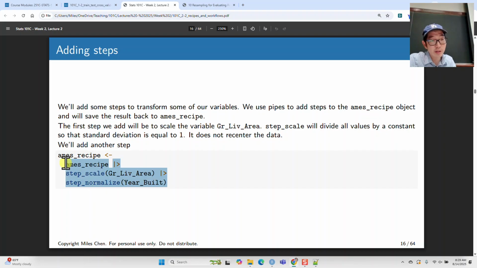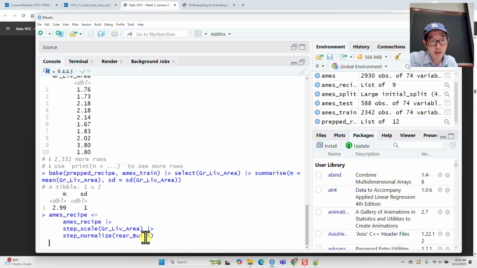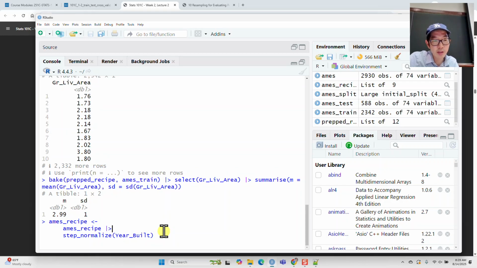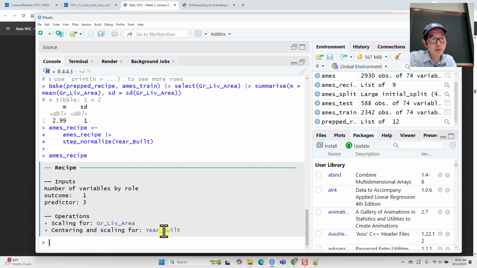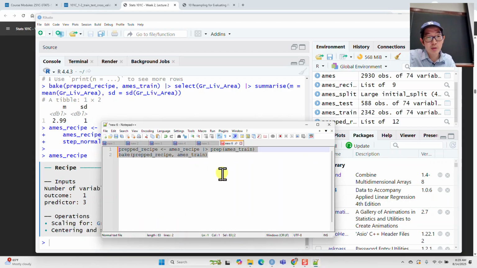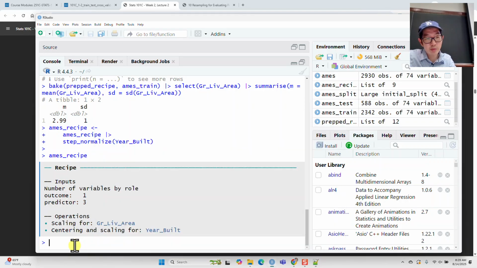So here, let me fix my recipe. I already have the scale, so we'll take the Ames recipe, and now my Ames recipe has 2 steps in it: scaling for gross living area, and centering and scaling for year built. Okay, and so I can again prep the recipe and bake the recipe.